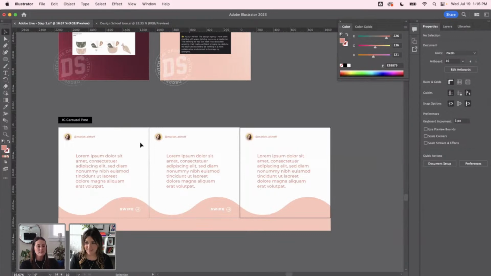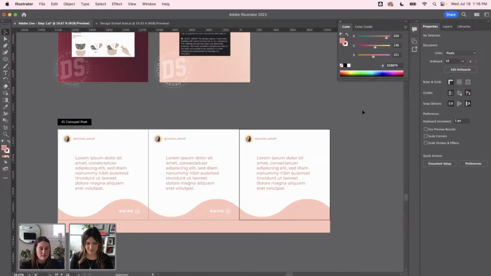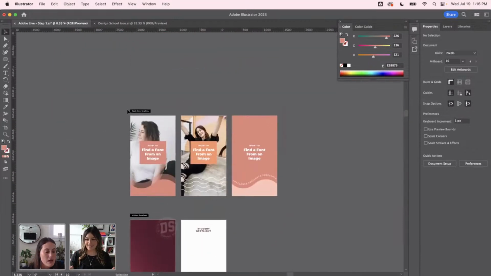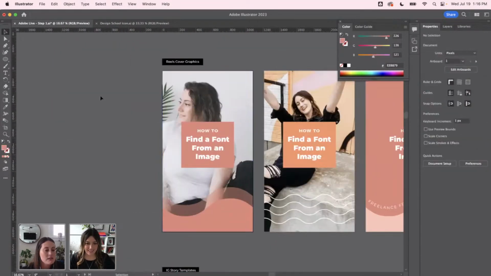The reason we set up these artboards the way we did is so that I can see what it'll look like all together, but can still save out individual elements from the actual artboard. So with that being said, we're going to start turning these into files that can be easily added to Adobe Express. So let's start with our reel covers.